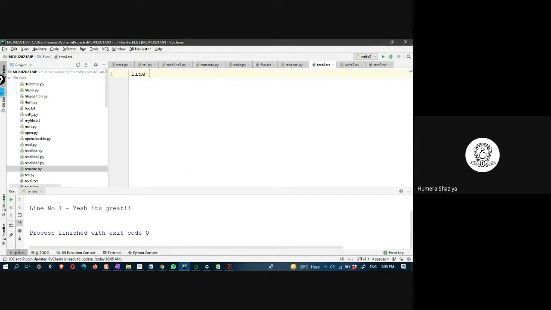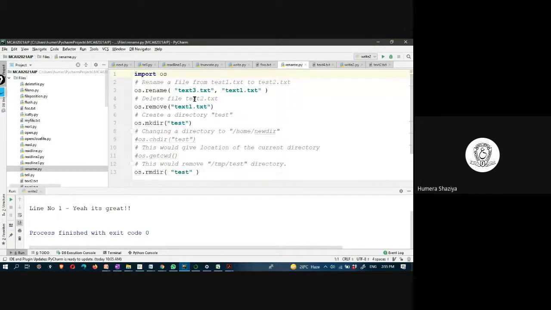Here we can write something and I'm saving this. After that, I am renaming the file from text4 to text5.